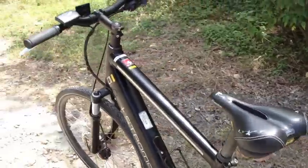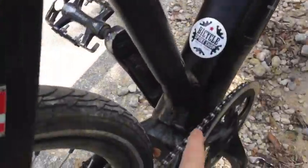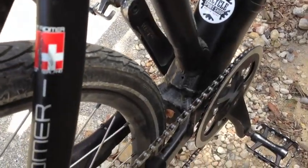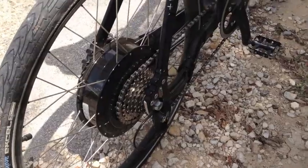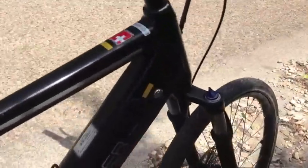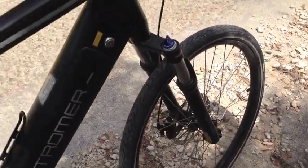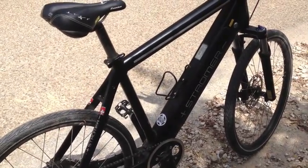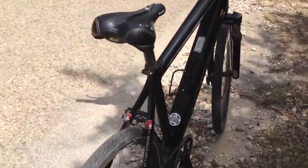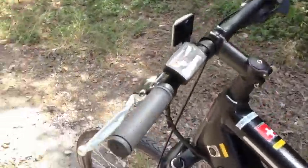It's quite expensive, and also the chain falls off quite a bit. As I've been riding the bike and shifting, I've had that happen several times. I have been taking it off-road, testing out the shocks, which do lock out. Of course, that's always nice. This bike is really solid. I tend to use it in pure electric mode more than pedal assist mode, but it does have that option.